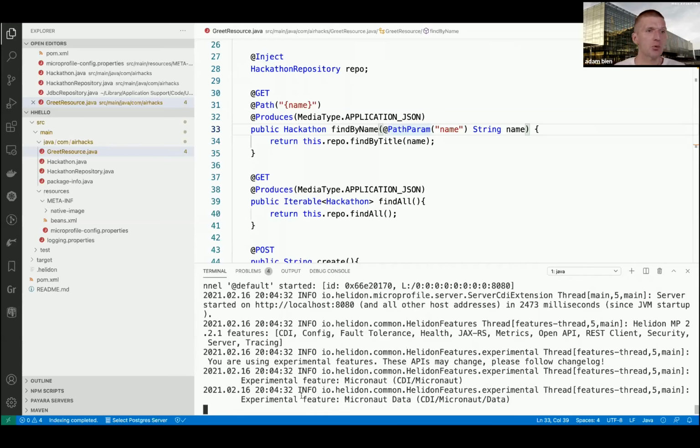If I start a new project today and want to benefit from Micronaut Data, why would I use Helidon as base? So I would use Helidon as base right now. And the reason being is that Micronaut is for me a completely unfamiliar environment. And Helidon is very familiar because I know Jakarta and MicroProfile, and lots of projects are like that. So if you are migrating from, let's say, WebLogic, Payara, or big WebSphere, you could migrate almost straight to Helidon, but I think it's mission impossible to Micronaut.